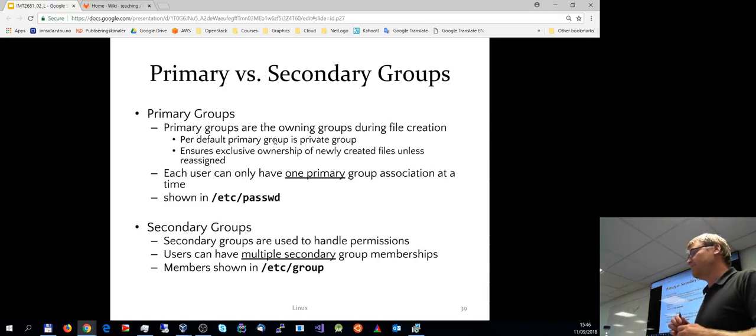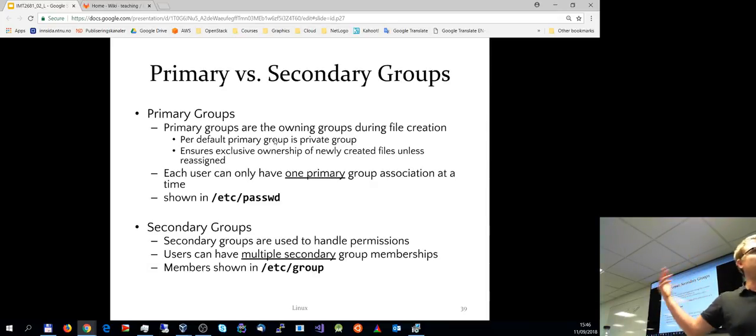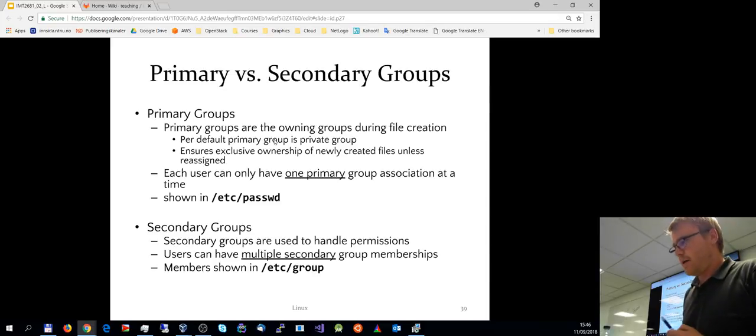You'll see that in a second when you see the permission system. Secondary groups are any further groups a user is associated with. I mentioned just now, for example, the sudo group. You can add any user to the sudo group, meaning they can now do something as super user. Or the modem config group, or the CD-ROM group, which means they can eject and mount CD-ROM drives. There are a lot of those groups of secondary relevance.